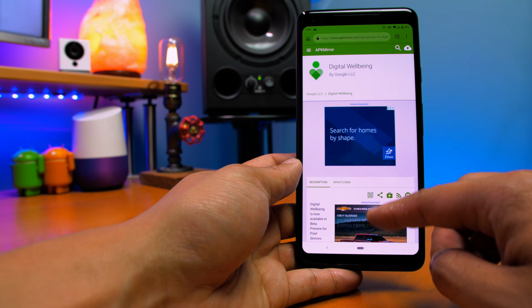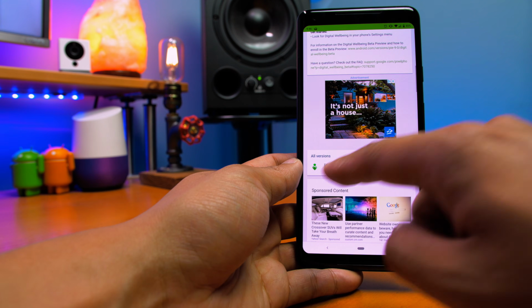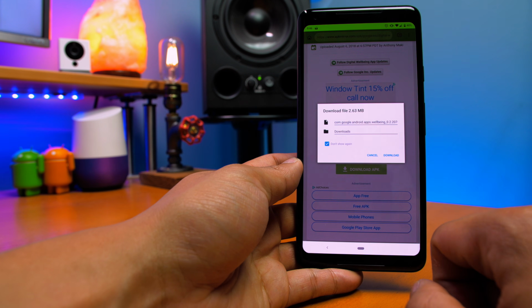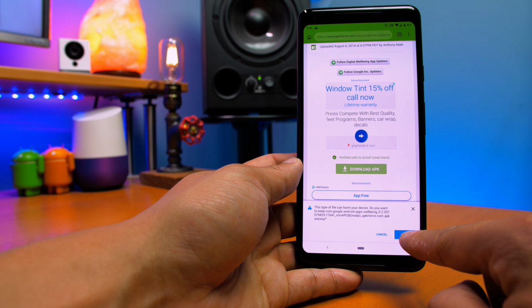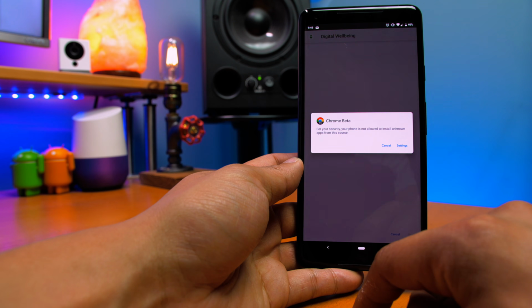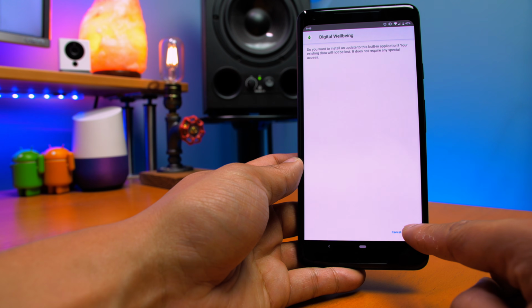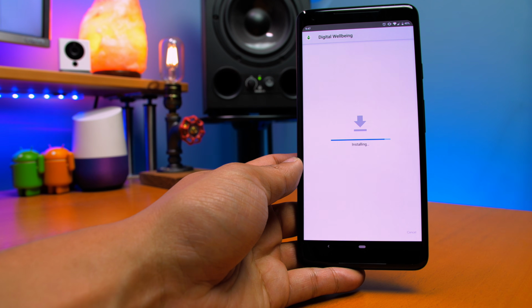And if you're not the patient type, you can download it from APK Mirror right now. It's totally a super safe website to download APKs, and it's run by Android Police, so they check every file to make sure you're safe. When you download the APK, if you haven't already, you'll have to give your phone permission to install it. There's just a setting in Chrome that you have to check. Once you do that, it'll show up in your downloads by default, and you can install it there.